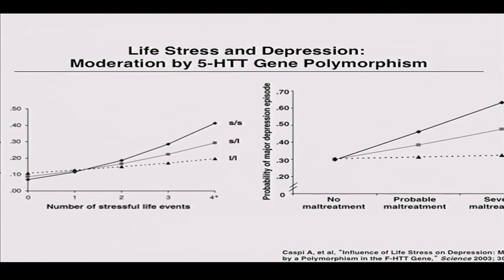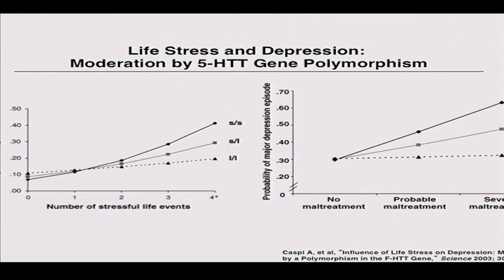And on the left shows the probability of having a major depression episode according to the number of stressful life events, according to whether you're homozygous for the short or the long version of the promoter region, or you're heterozygous. And what it shows is that if you're homozygous for the long, pretty much no matter how many stressful life events you have, the probability of becoming depressed is roughly constant. It does rise a little, but for simplicity, assume it's flat. Whereas if you have the short, the more stressful life events you have, the more and more likely you are to express depression. So whether or not you become depressed in response to a stressful life event may depend on what gene variant you have.